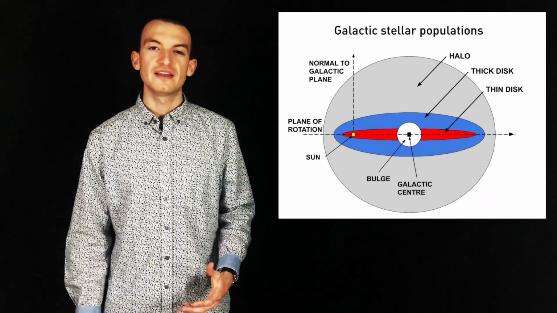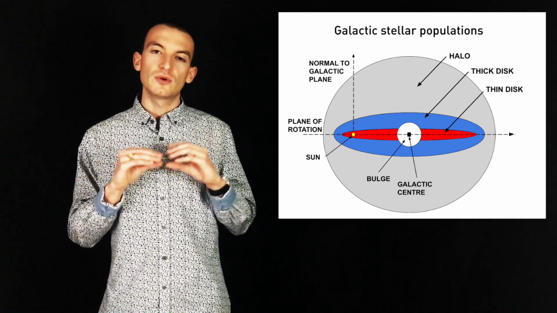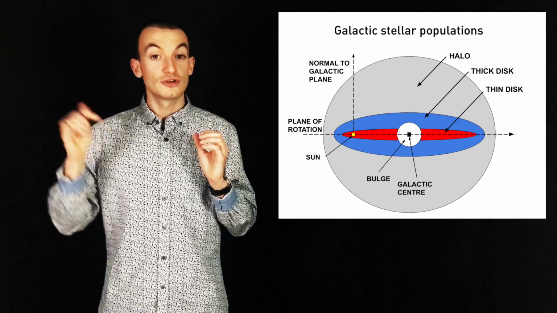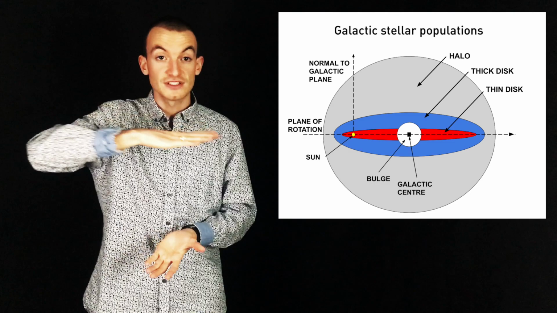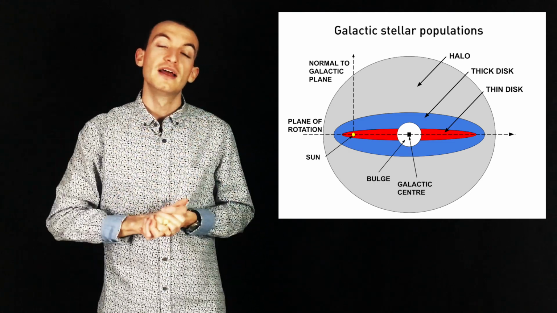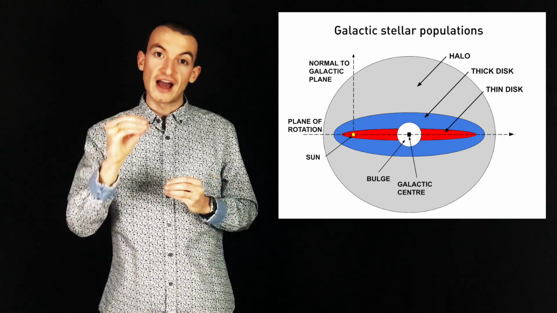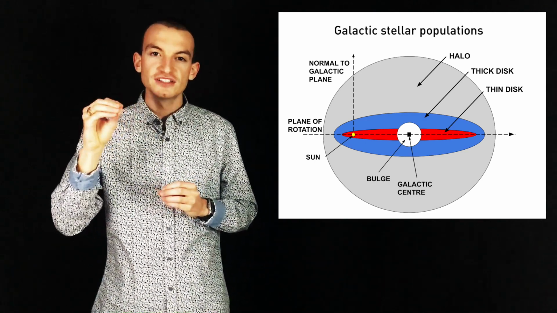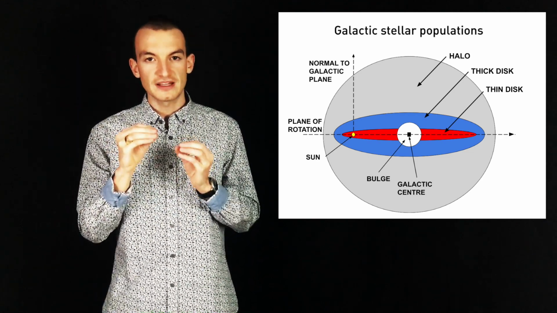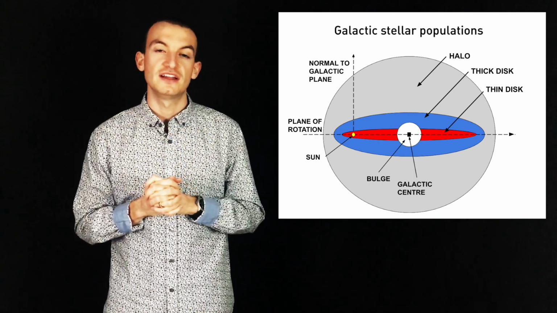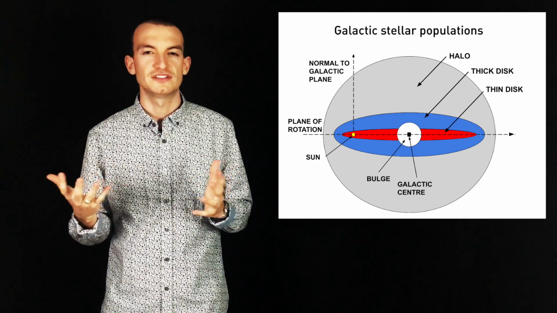So what do I mean by these different stellar populations within the galaxy? We're looking specifically at what we call a thin disk, here in red, in which we are situated. Then we have the thick disk stellar population sandwiching the thin disk in blue all around. And then surrounding this, we have the halo. And so what we do is we sample thousands of stars in the thin disk, hundreds of stars in the thick disk and the halo, to look at what would be the expected planet sizes around these different stars in these different stellar populations.